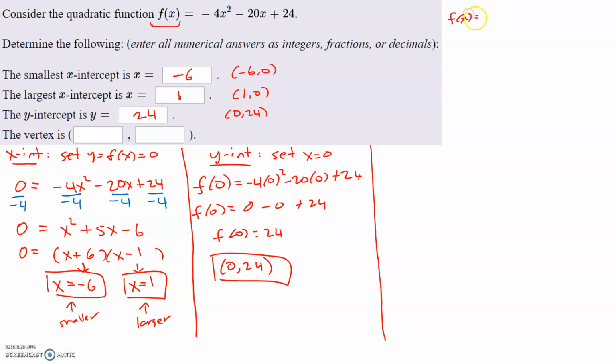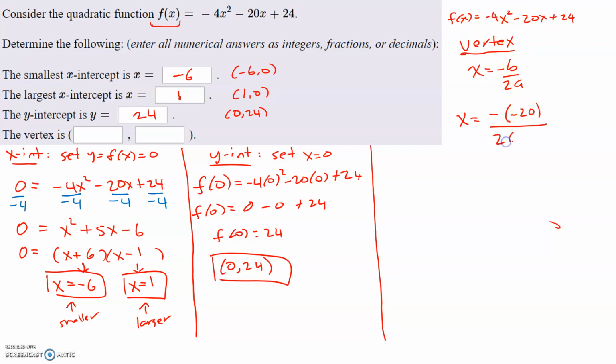Here's our equation. We have f of x equals negative 4x squared minus 20x plus 24. Now the vertex of any quadratic is given by x equals negative b over 2a. That's how we get the x value. So let's first get the x value, then we can worry about the y later on. So the x value is going to be negative b. In this case, our b value is negative 20, divided by 2 times a, which is 2 times negative 4. A negative times a negative is positive 20, divided by negative 8. And if we convert that to a decimal, which we should, we get negative 2.5 as the x coordinate.